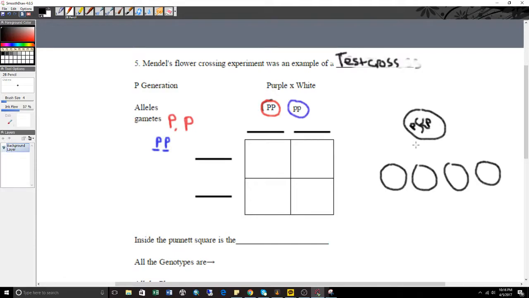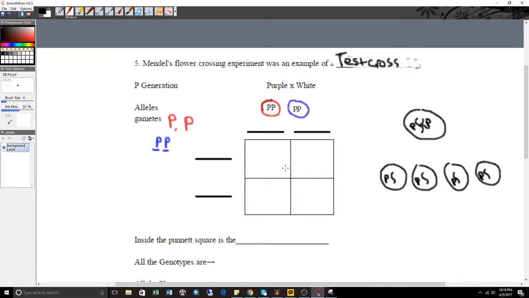Now, when meiosis happens and you get those 4 gametes, the chromosomes are split up, and these gametes are haploid, which means they have half the number of original chromosomes. When that happens, these alleles get split up. So that's where these gametes come in. Each one will have half the number of chromosomes, and since this is a true purple and both alleles were big P, all these chromosomes are going to have the allele for P that codes for the purple flower.